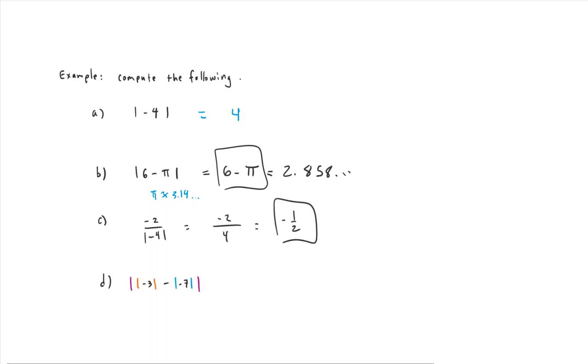D, here we have so many absolute values that I had to color them different colors because I couldn't keep them all straight. So we have the absolute value of 3, the absolute value of -7, the absolute value of -3, the absolute value of -7, and then all of that has an absolute value on the outside. So let's take care of the absolute value of -3 first. This gives us, we have the absolute value hanging out still, but now we have +3, and we have that minus, and then the absolute value of -7 is +7. And what's 3 minus 7? That gives me -4. What's the absolute value of -4? +4. And we're done.